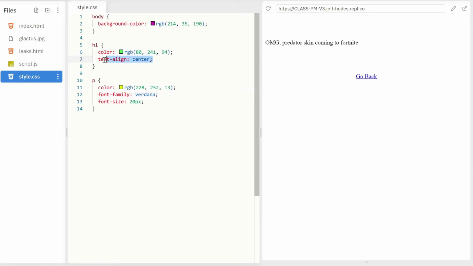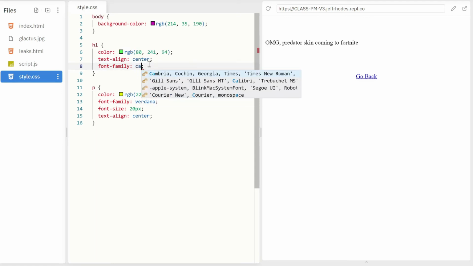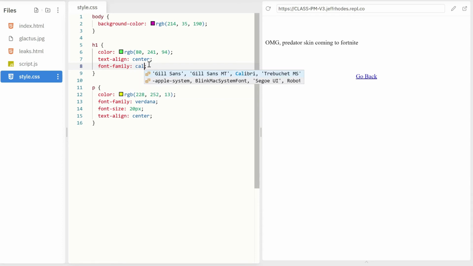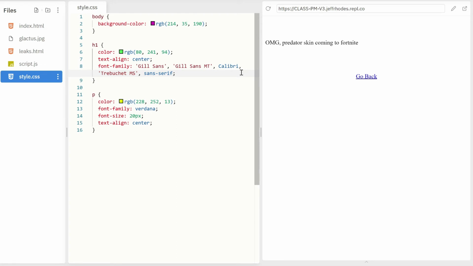And we can change some other stuff here. We want all of my text to be centered, kids. You know me, I'm a centering fool. And let's do some different fonts. Now, not every font, kid, is in there. So we have to be particular. And you can really just eliminate it and start typing the font that you like. So if I go CAL, it'll give me Calibri here, which is usually the font I use. So we're just going to go over there. This is the font family. And then for this one, it should be yellow.